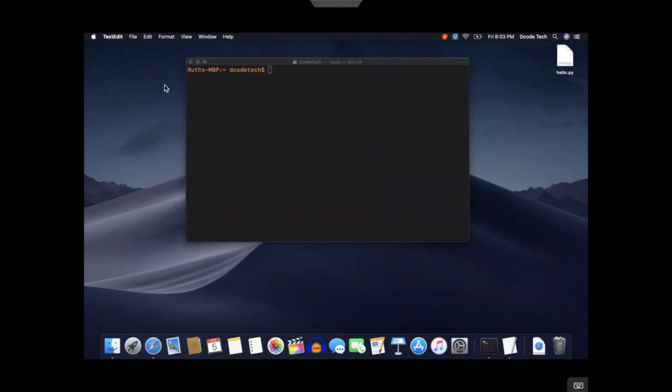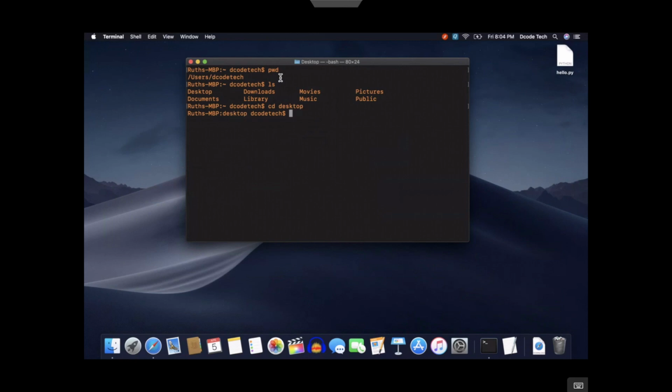So I'm going to exit out of this now that we saved it, and I saved it to my desktop. So now go back to your terminal, and you want to be at your desktop. So I'll show you the path a little bit. Now if you type pwd, that'll tell us where we are now. We're at users decode tech, but I want to get into desktop, so I'm going to type ls, which means list, and I see I can now access desktop, downloads, movies, and all kinds of user-based folders that I have. And so I'm going to cd, which means change directory, into the desktop.